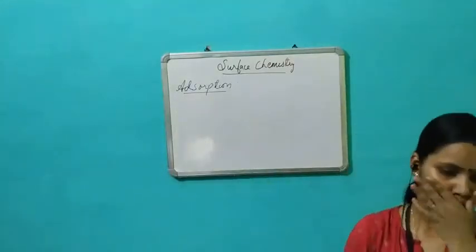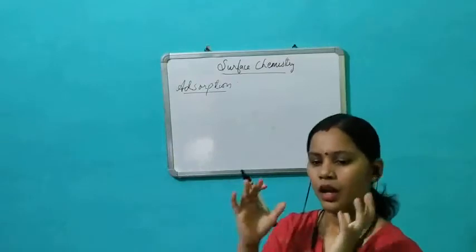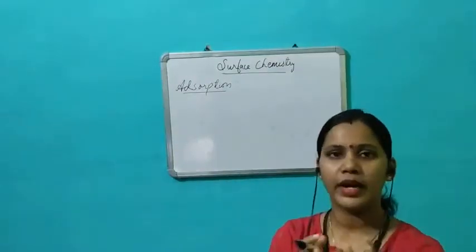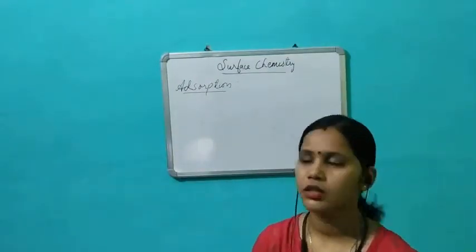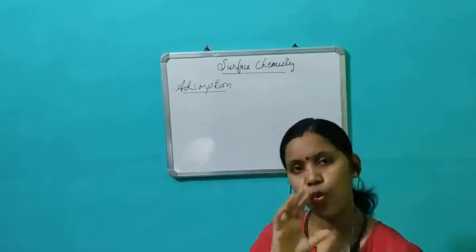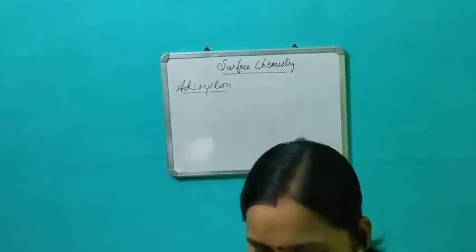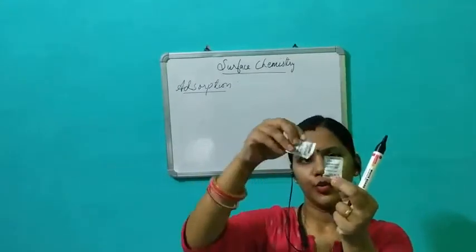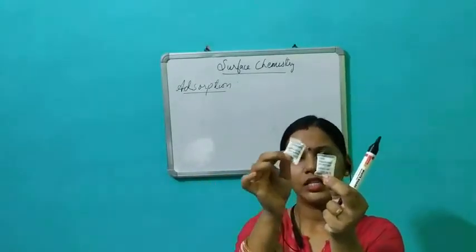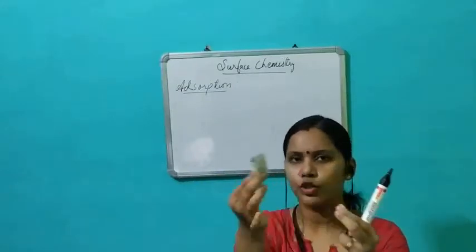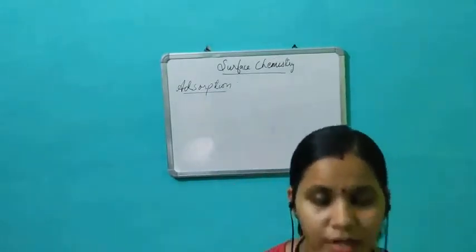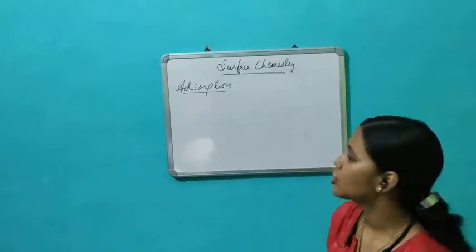Adsorption. Now, when you go to market and buy a new bottle or a new purse, you find some small packets of silica gel in it, just like this. You might have seen this silica gel inside your new bottle or your new bag, and you wonder what it is. What is the function of this?